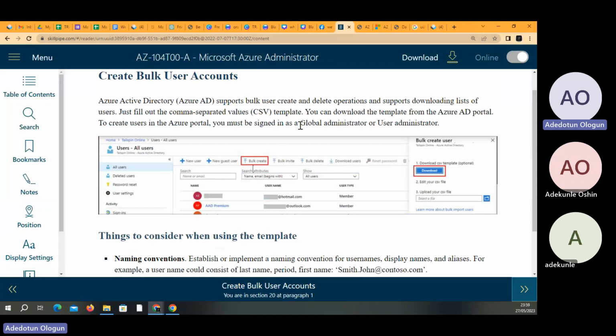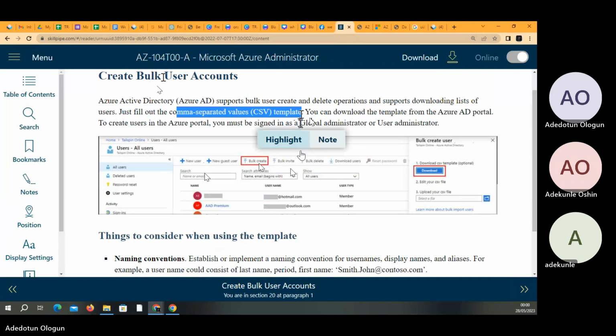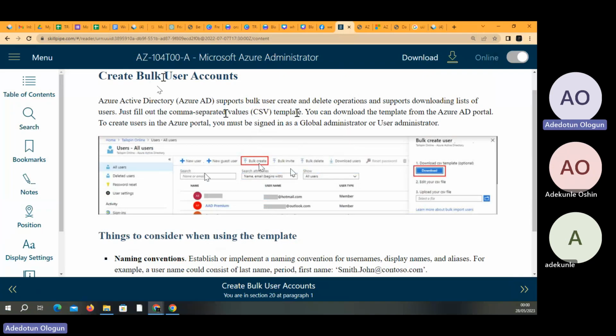Okay, so now to do a bulk user creation, you would have an Excel file saved somewhere as a CSV. They might also download templates, and you can populate the name and all the information they will ask you.